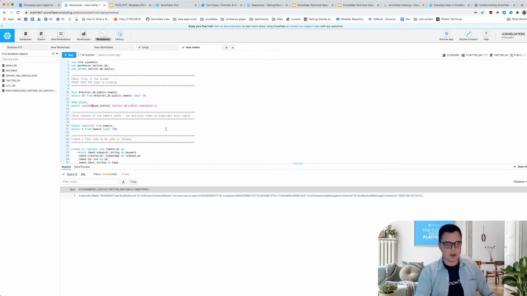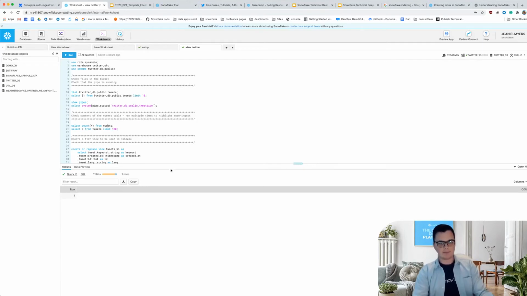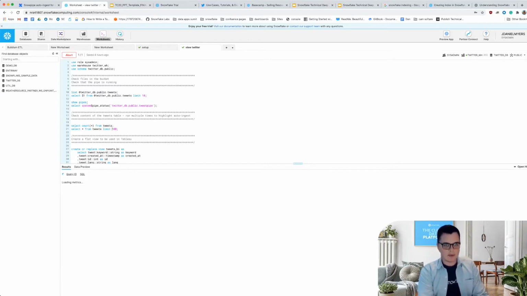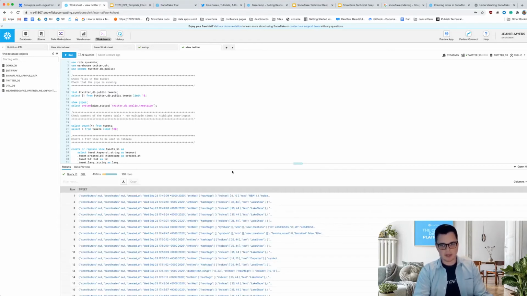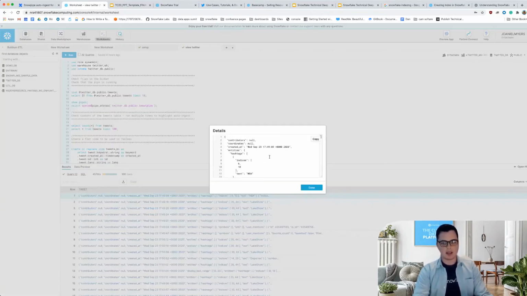That's great. So when I look at the contents of the tweets table, let's look at that. So you can see here a total count of 2,000. Awesome. Let's look at the actual contents from the tweets table itself. You can see here each tweet variant column type. I can click on that and view the JSON data again.